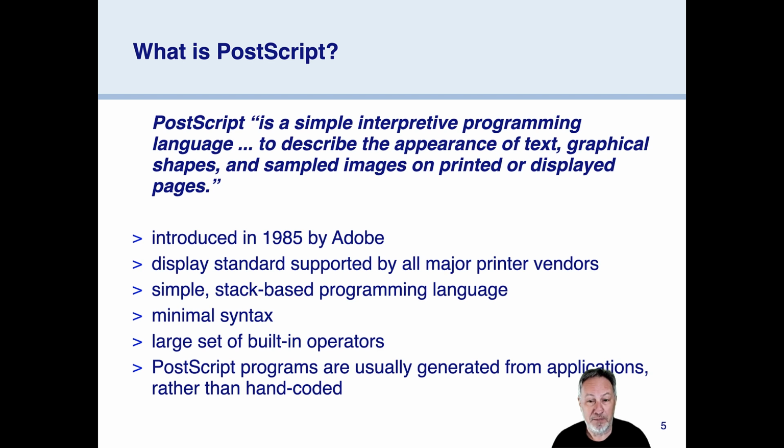In actual fact, PostScript has become, since the 1980s, the de facto standard for pretty much all printers. So when you print something on a printer, what actually happens is that a PostScript program is generated and sent to the printer where it's interpreted to produce the printed pages. It was introduced by Adobe in 1985, and it is pretty much the de facto standard.